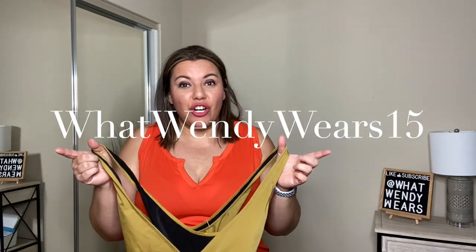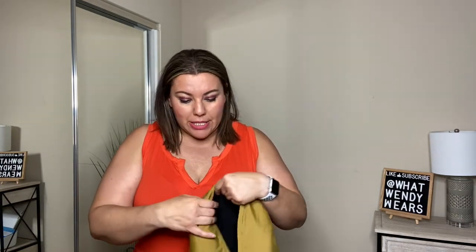Shape LLX also has swimsuits, and I was super excited when they sent me this olive colored swimsuit. With the discount code right here you can get a discount on their swimsuits. I've never had an olive colored swimsuit and I absolutely love it. They had black and this color, and I'm kind of over black so I'm happy they had something different. The material feels amazing — super smooth — and it's supposed to have compression on the inside to provide a little bit of camouflage for your tummy. Let's give this a try!